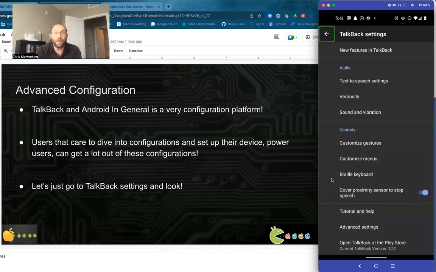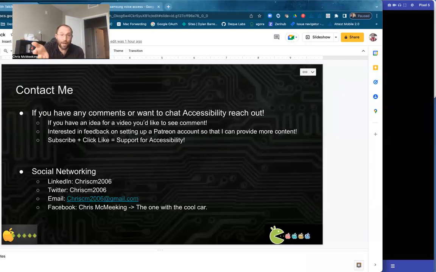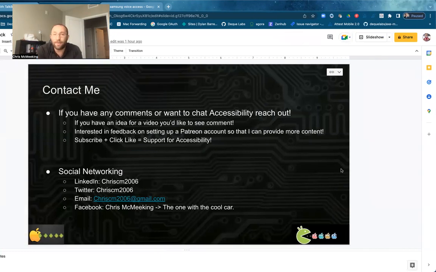As Android content creators, we need to respect the flexibility of the platform at all layers, including TalkBack, which is an amazingly configurable assistive technology. That is all I had for you today. That was a lot. Introduction to TalkBack. There's a ton to TalkBack. It's an amazing assistive technology. Android gets a bad rap compared to Google, but Android's users are the people that thrive on that configurability, that appreciate all of that stuff. And the fact that all of that stuff is in there, I think is awesome. And it's one of the reasons that I enjoy coding for the Android ecosystem. There's a certain challenge in supporting all of those things and coding your views in a way that allows all of those configurations to work harmoniously.